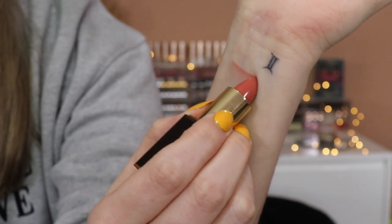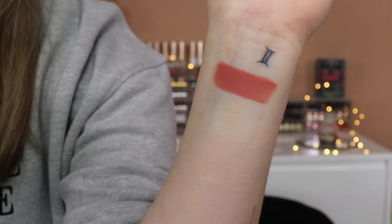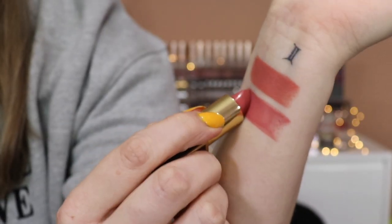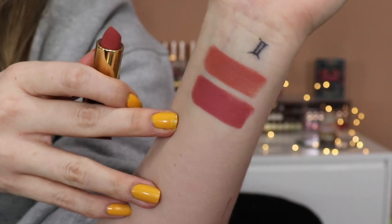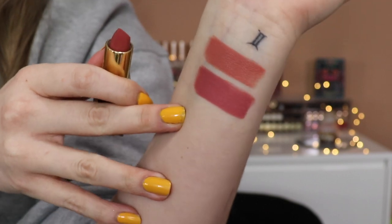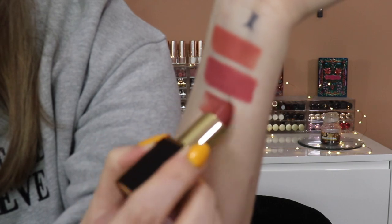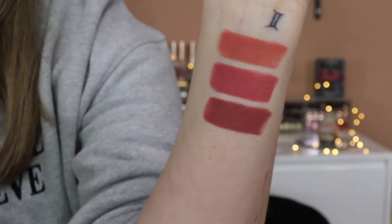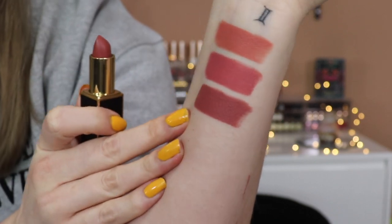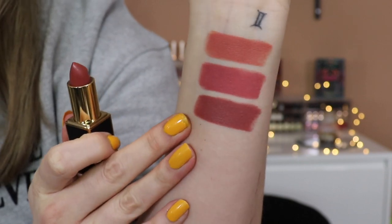So this is the shade Pinch. That's like a Your Lips But Better sort of pinky colour. That's really lovely. And the next one we have here is called Cherub's Kiss. This is like a beautiful rosy toned pink, really nice and like a dusty rose, beautiful colour. The next one we have here is called Promise. That's a really, really lovely, like deep, winey rose. Like it's got some depth in there, that winey burgundy, but it's a lovely rosy pink tone.